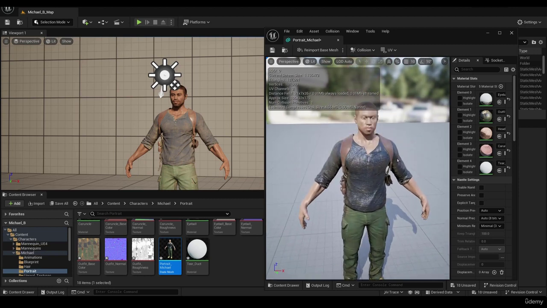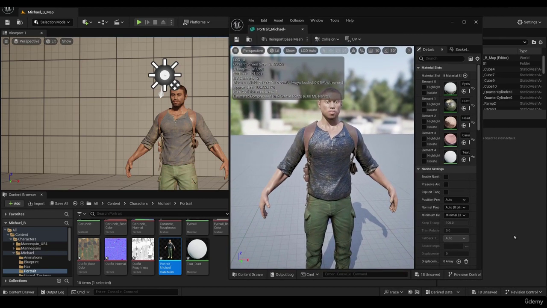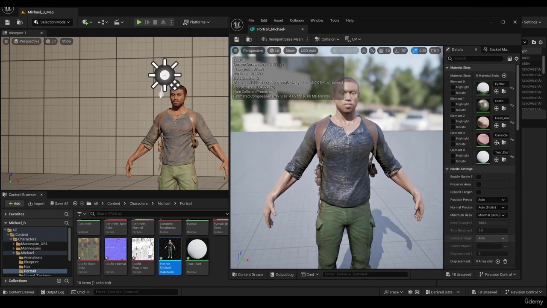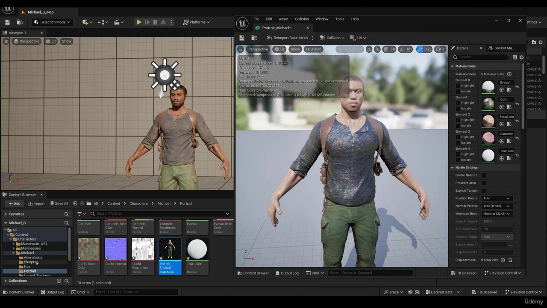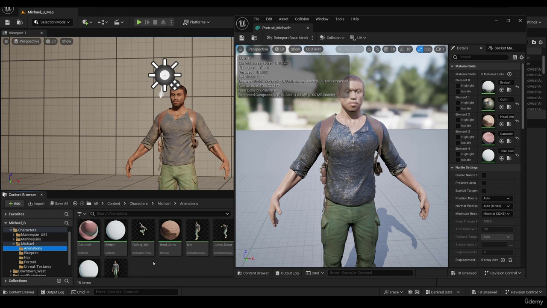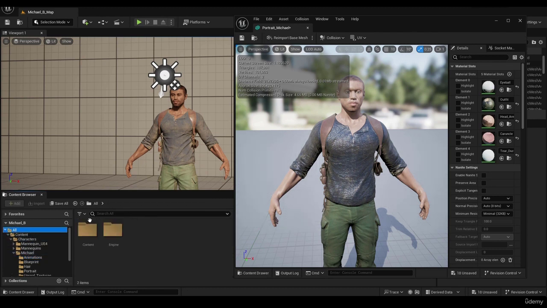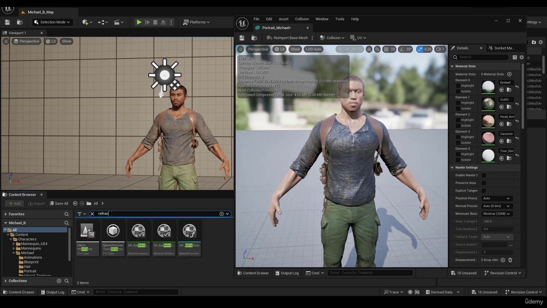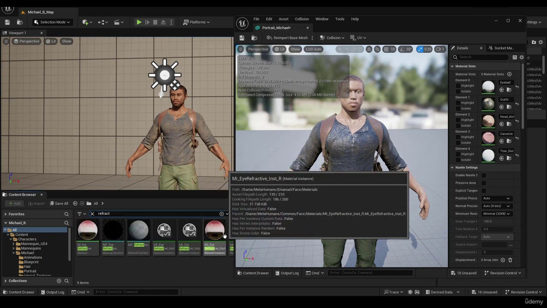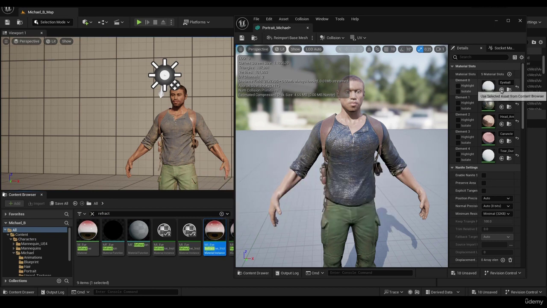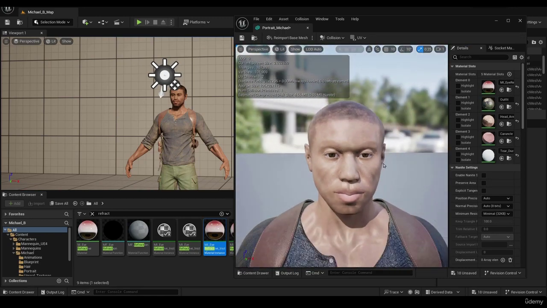All right. So let's go ahead and go to our material slots here and go through each of these, and let's go to our old material that we have already set up in the previous videos. I think I have it in my animations folder. And starting out with the eyeball, I think I have it in the MetaHuman folder, so I'm just gonna go to the all folder here, and type in refract, and using the MI refract instance, I'm gonna click on there and then click on use selected asset from content browser. There you go. So you can see we have the eye right there.